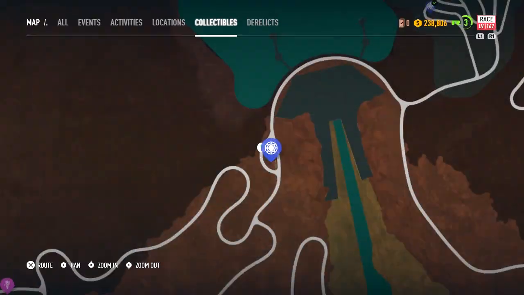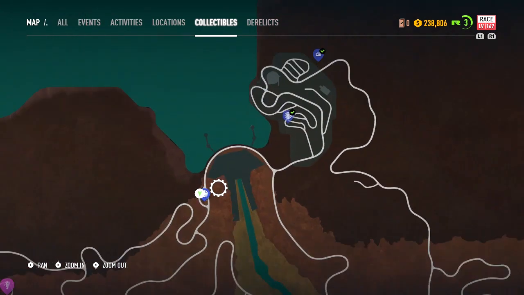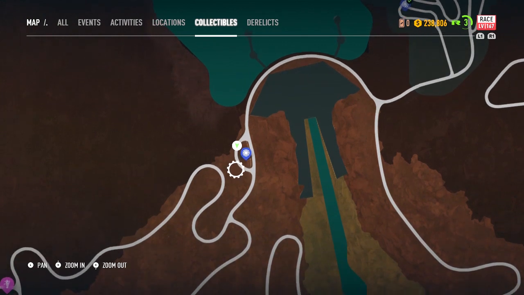The next one is Gambler Chip 34. From the previous billboard, head to the small loop a bit southwest shown on the map. The chip is inside the parking lot.